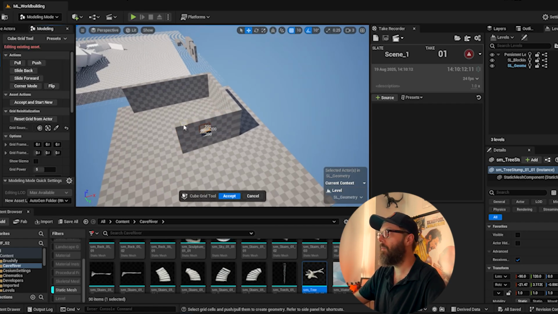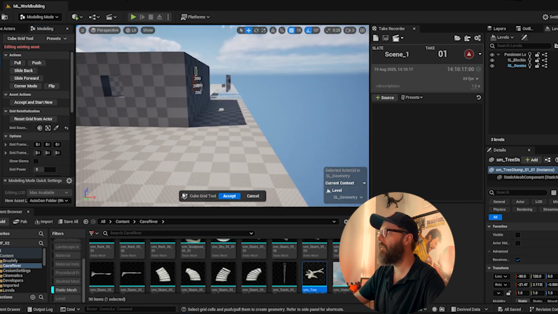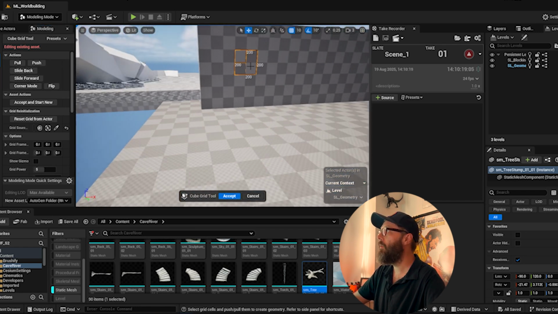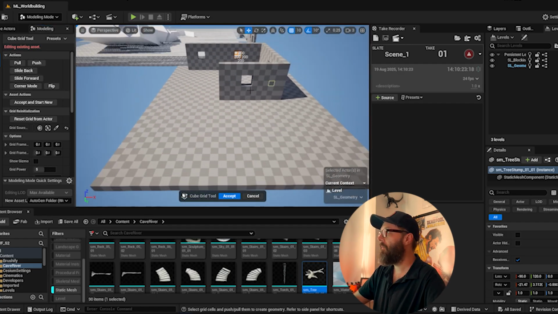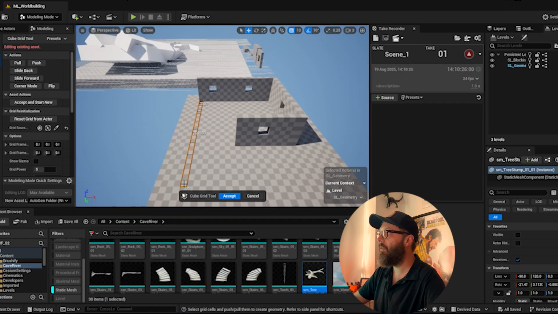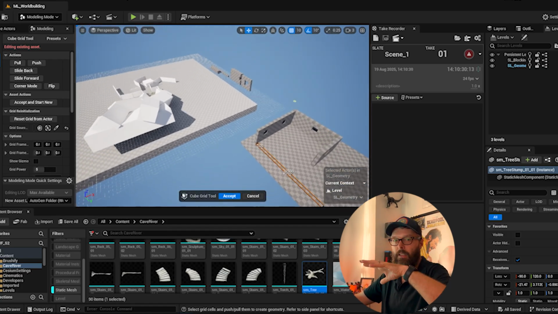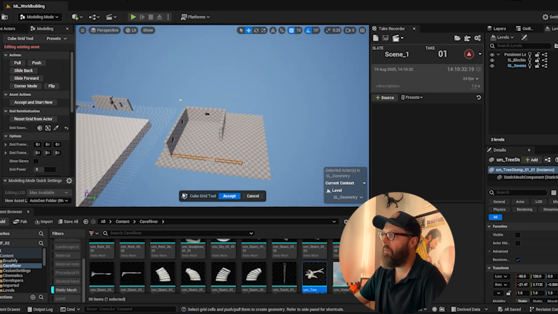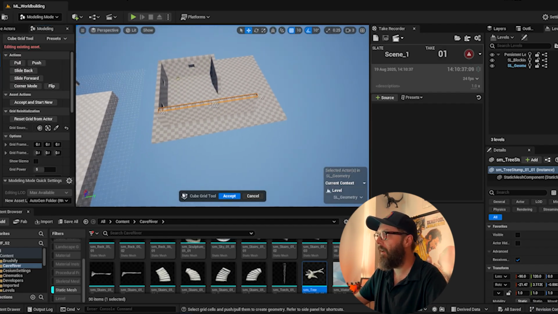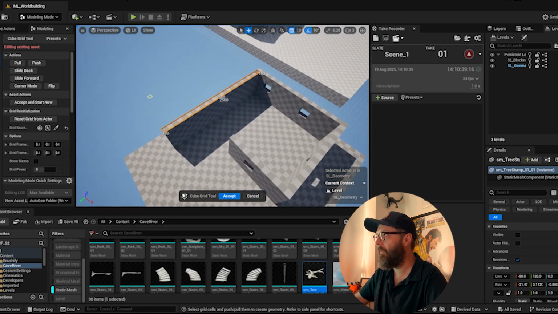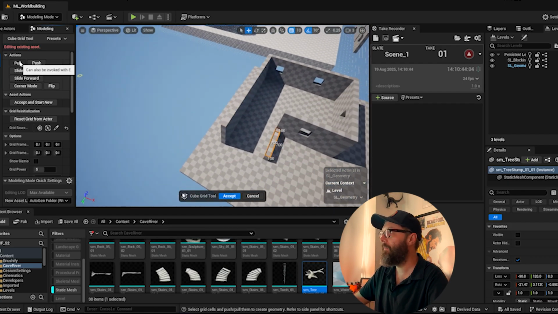So let's put a hole in that, maybe put two holes in it. You can see it wouldn't work very well for natural structures, like our cave system over here, where we were being quite organic, free-flowing and artistic. But if you've got a very specific structure and you've been given a floor plan or anything like that, this is a really good way to block it out.